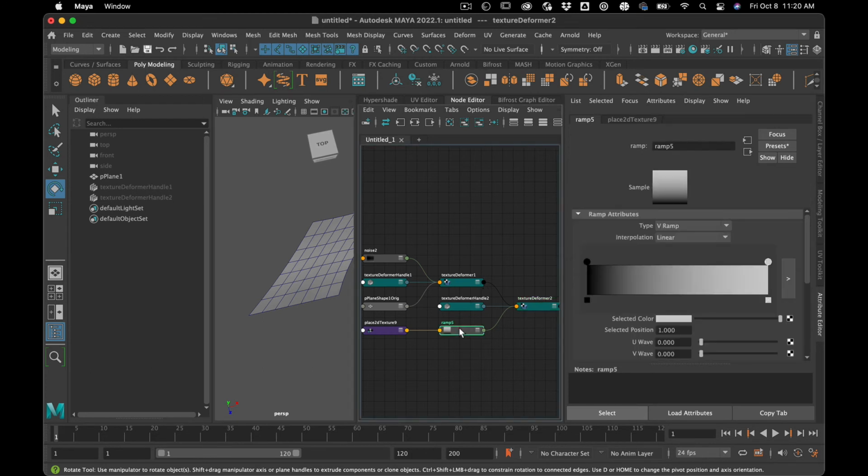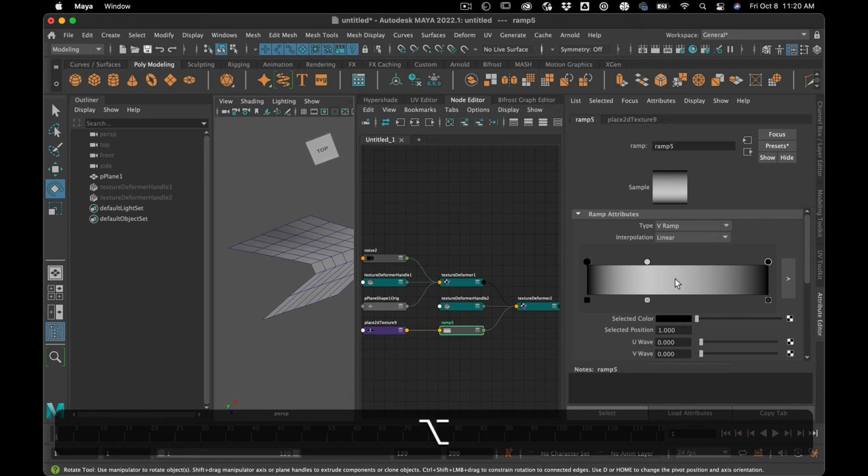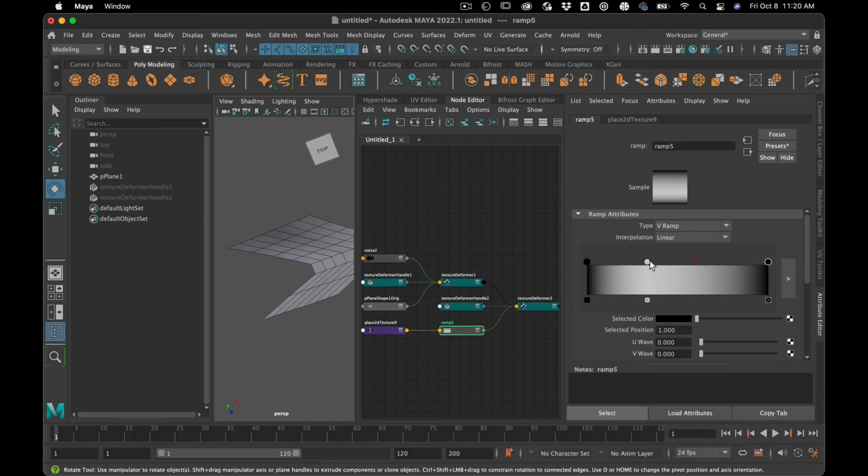Okay, and so then once again, we can use this. Now instead of pushing it up, we can push these points from side to side.